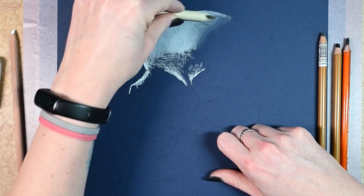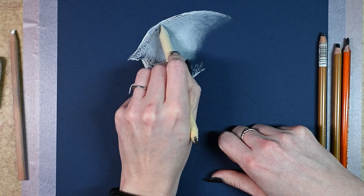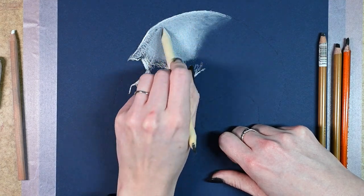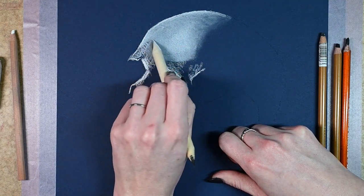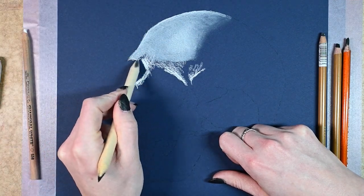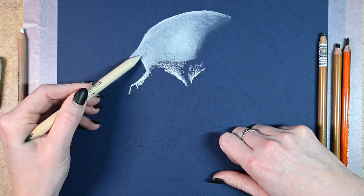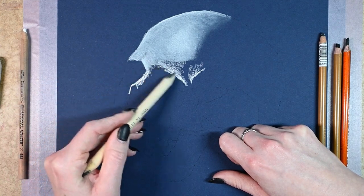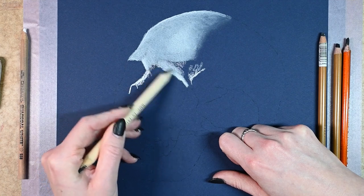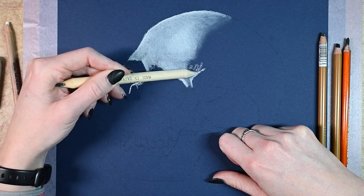And what I'm going to do is start moving in a really tight circular motion using the whole side of my blending stump. I really only ever use the tip of my blending stump when I need to get into very small spaces. Otherwise, it ends up creating a line instead of a smooth blend, and that's not really something I'm aiming for here.